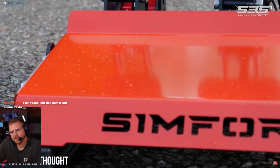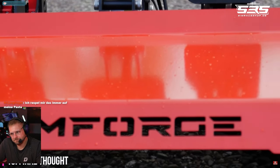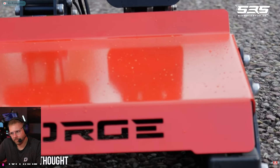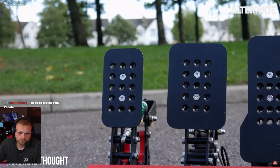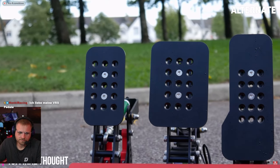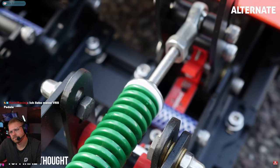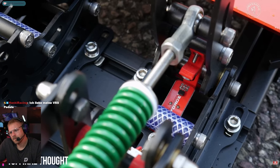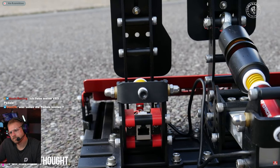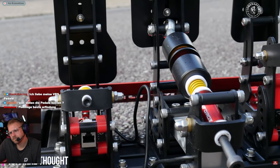The powder coating is top quality and wears very well. There's not a mark on my pedals even after the intensive use I've given it over the last 5 weeks. The pedal faces are wide, long, and incredibly adjustable. They're fully functional and they're beautiful. SimForge uses 3D printed parts where they can in an effort to keep the cost of producing custom parts to a minimum. 3D printed parts are not for everyone, but I don't have an issue with them when they're used cleverly like in this pedal set.